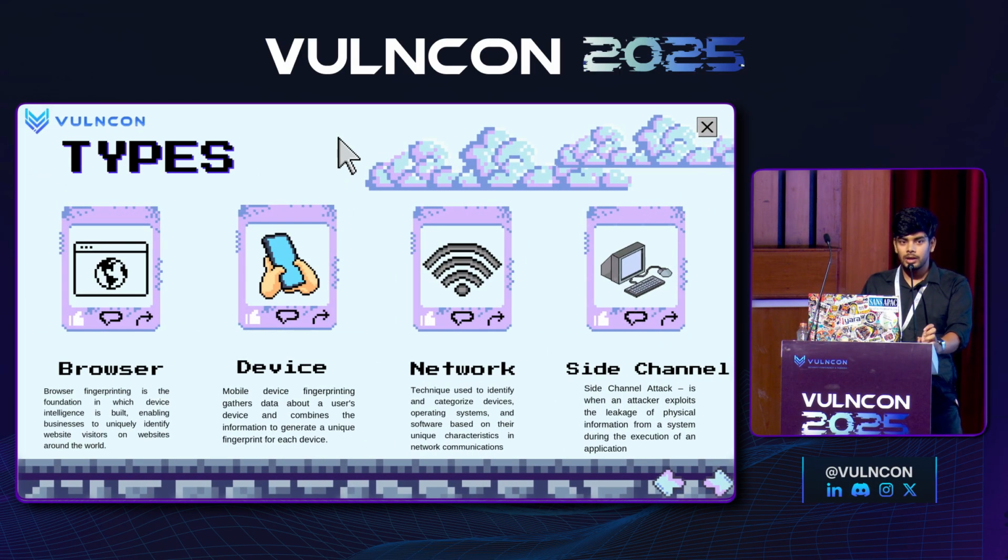We have mainly 4 types of fingerprints that we will be discussing. The first is the browser. That is the fundamental of device intelligence, where the unique identification of website visitors starts. The second is the device, which gathers hardware characteristics and uses them to give a device identification fingerprint. Then comes the network part. We use network characteristics and communications to fingerprint devices. Then comes the side channel, which uses hardware processes and the things that it leaks out while processing, and that is where we use the side channel fingerprint. Each of these layers adds entropy, making the combined fingerprint incredibly unique to you.